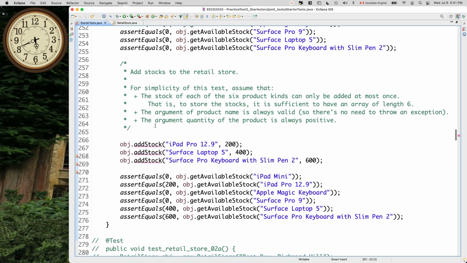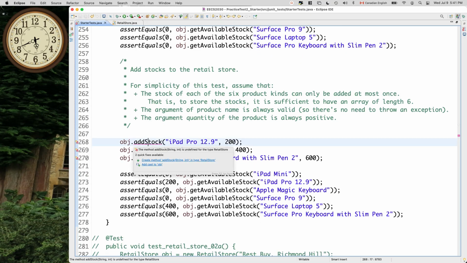And then this will be S stock. Basically, this one here, in some ways, gives quite explicit hints because you're adding a stock into the retail store. It's like an array, right? The stock itself. Okay. So what we should do is you can see iPad Pro, the products, has the corresponding stock 200, right? It looks like we need 2 arrays, right? Similar idea. So one array is going to store the products. The other array is going to store integer quantities, or like a stock, right? Why don't we do it right away?